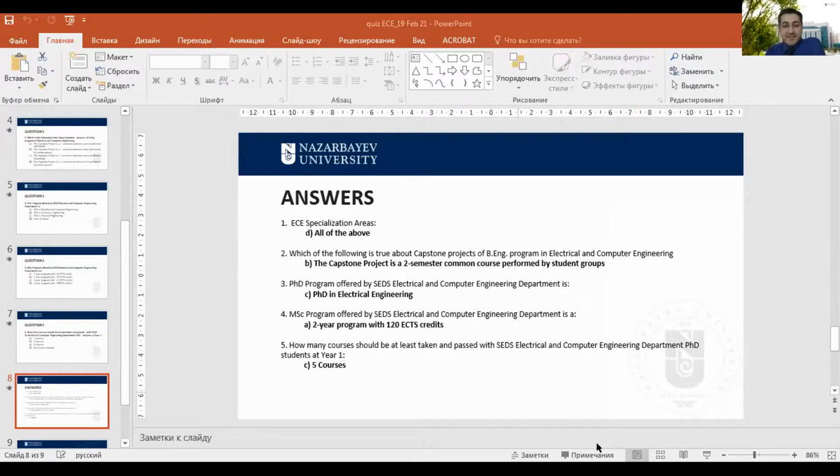Who answered D, B, C, A, C? As I can see, no one has answered right. Am I right? How many should they answer correctly to be eligible for the prize? For all of them or just some? The rules were all of them, but now I can see that no one answered all correctly. So let us find maybe someone who was closer. So it was Almas, I suppose. He made one mistake in the second question.